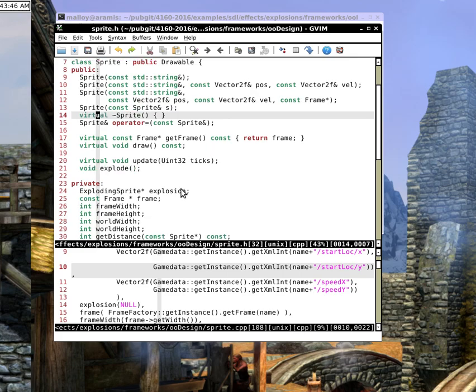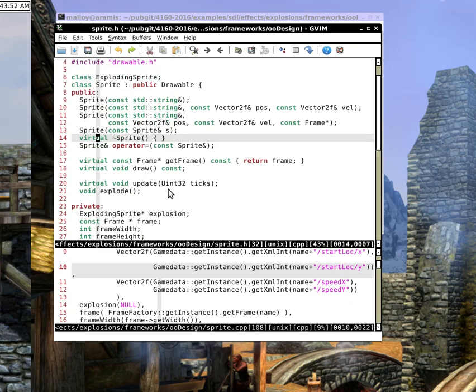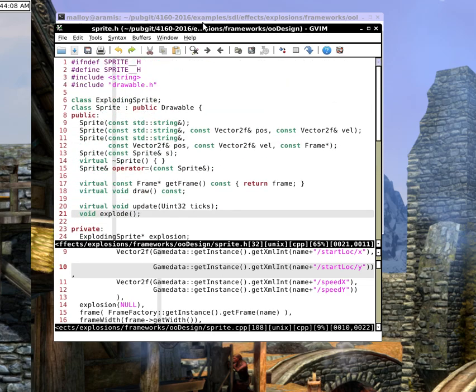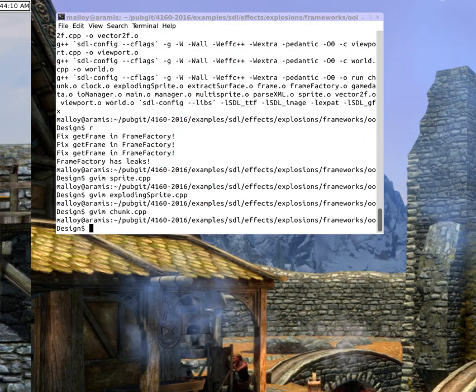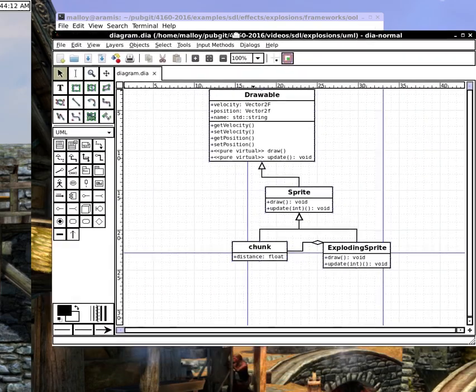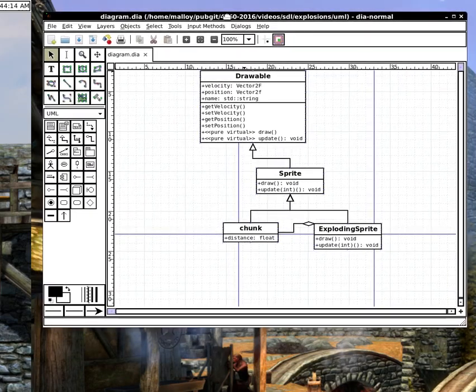I can't remember why because, and we'll talk about this in part 2, one of the things that a sprite is going to contain is an explosion, because I want to tell it to explode. So I want to say to a sprite, go explode yourself. And it should know how to explode itself. So I wanted to show you that. Other than that, I don't know that there's much interesting here. So that's the sprite, and I've just kind of dipped into part 2 of this series.